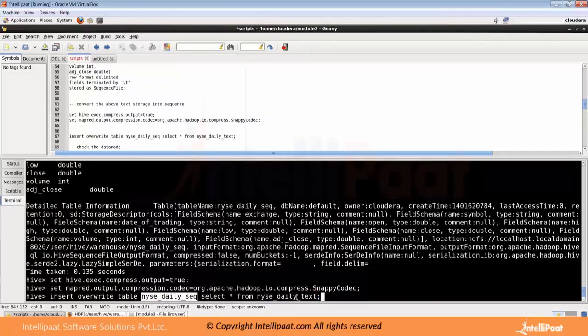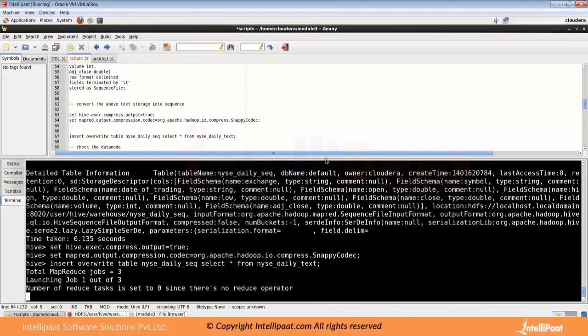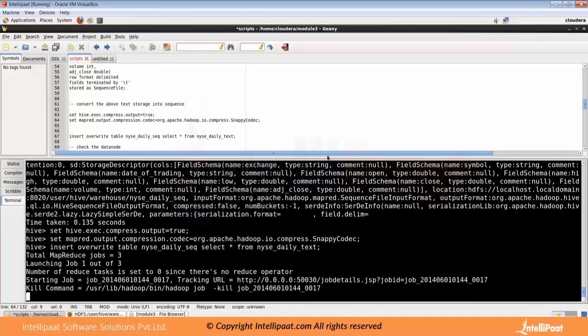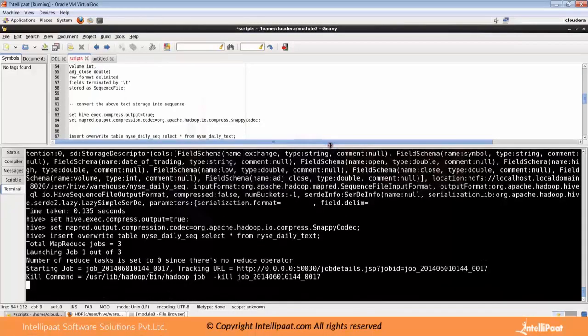The source for this was text and the source for this is sequence, so Hive knows what to do. It will do the conversion implicitly and give you data in this particular table. So let's do that. Let me push enter. Here a MapReduce job will be run.